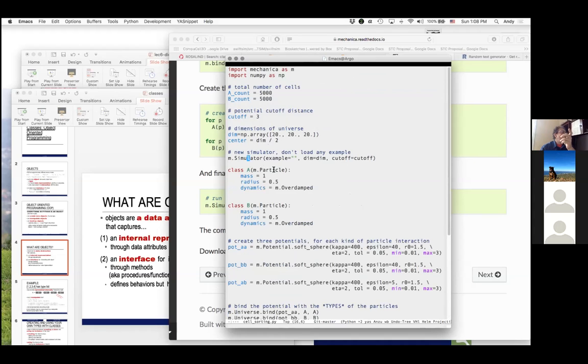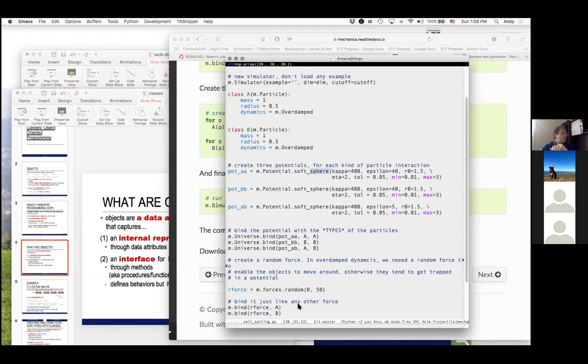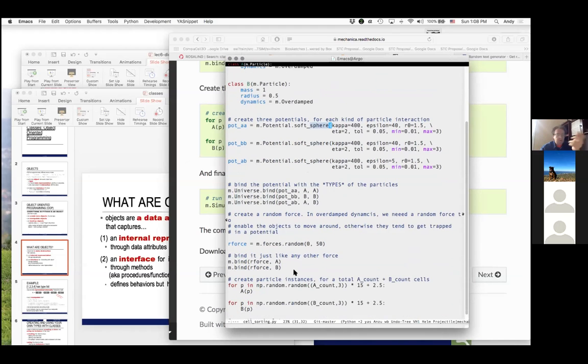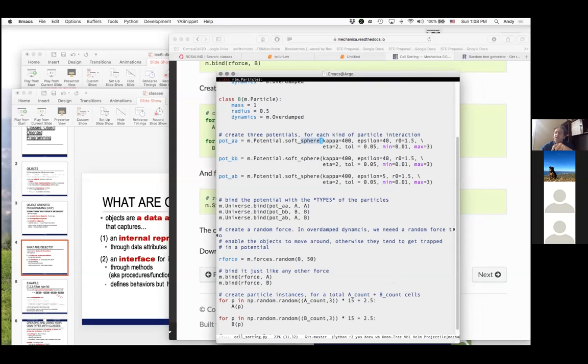We create a simulator, we create a couple of class definitions, or cell definitions, and we come up with a couple of interaction potentials. If you're interested, I'm more than happy to go over how interaction potentials work. We stick those on the types, we stick a random force onto it, and then we go ahead and run this guy like so.